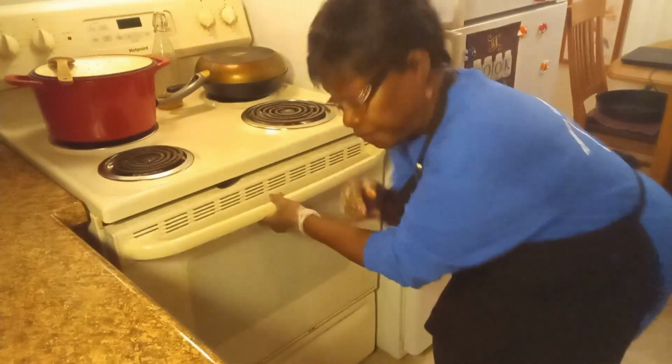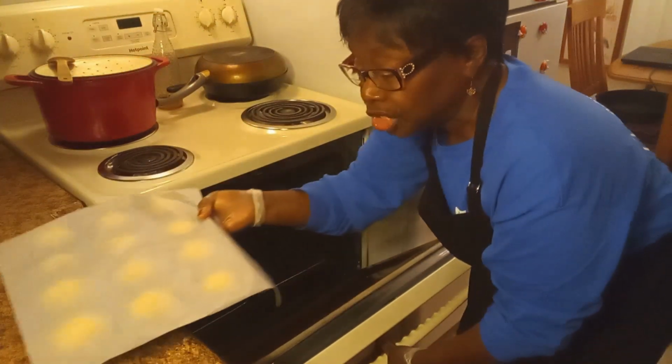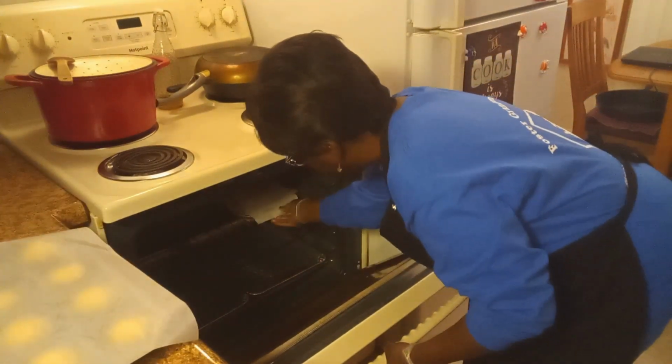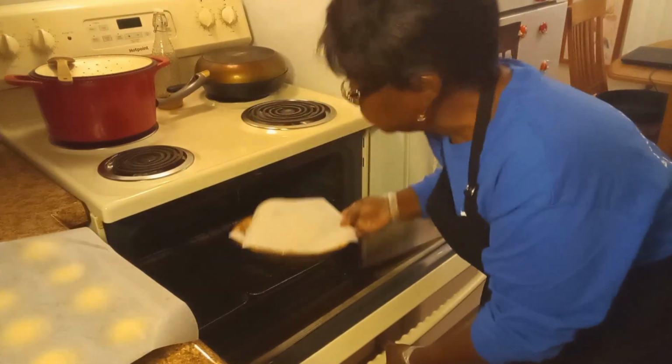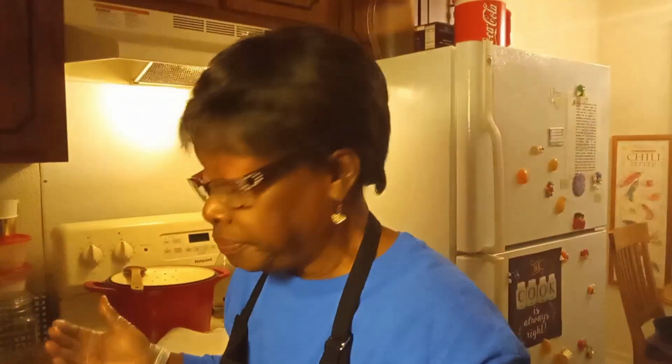Okay. Well, believe it or not, it took longer than 25 or 35 minutes, I tell you. I'm getting ready to take these out of the oven from rising up. Haven't baked them off yet, but oh my goodness. I'm going to tell you, what I should have done was this here. I should have gotten up early this morning and should have taken these out 30 minutes before I decide to bake them, right?